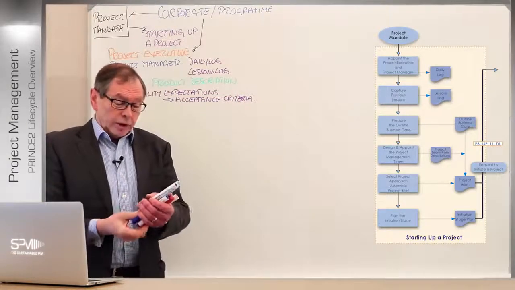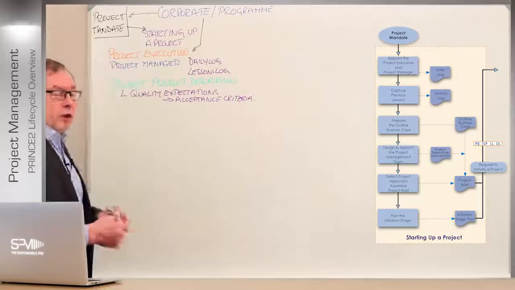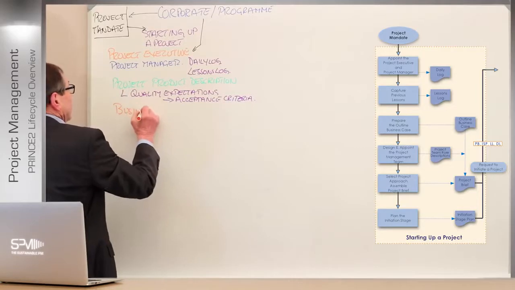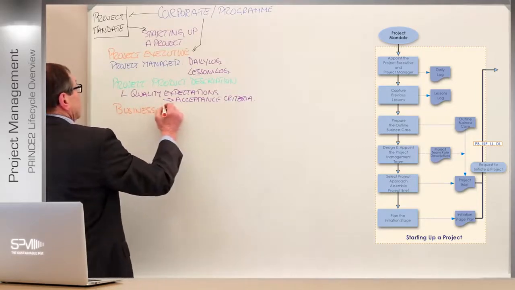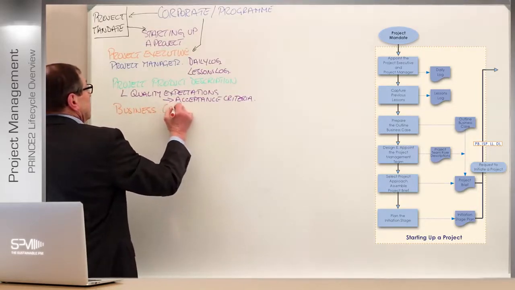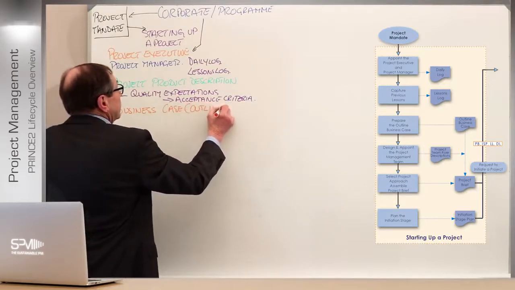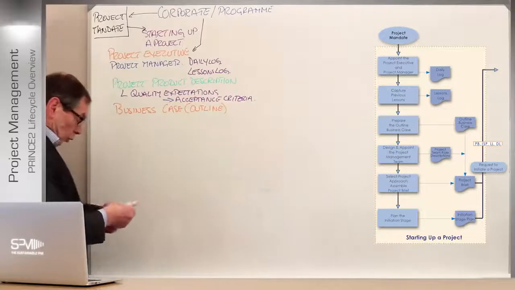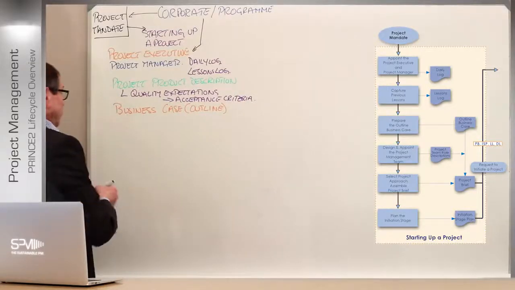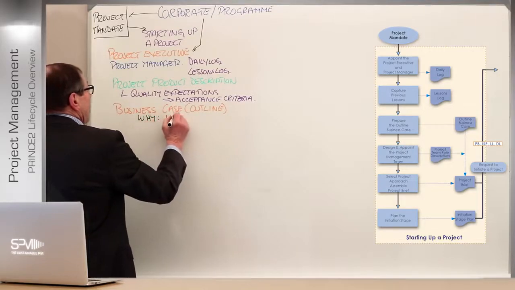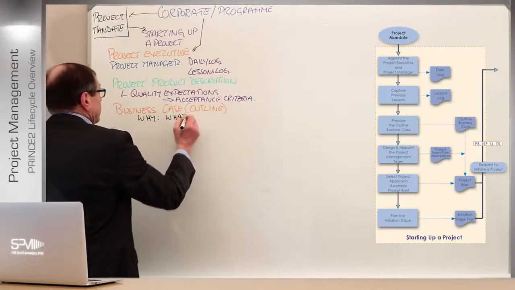Now, from a business perspective, they need to know really what this whole project's about, because at the end of the day, this is going to be their governance documents. So we need the business case, right? And at this point, it's just an outline, right? And not going through all the details here, but the key elements of the business case are why are we doing this, the reasons, and what we expect to get out of it, right?